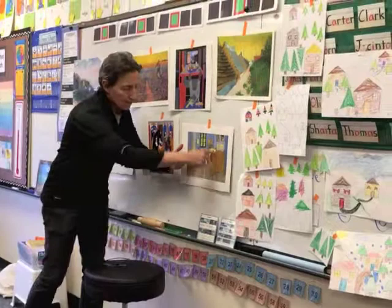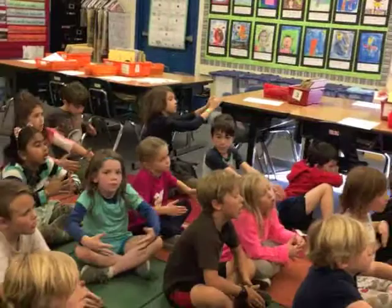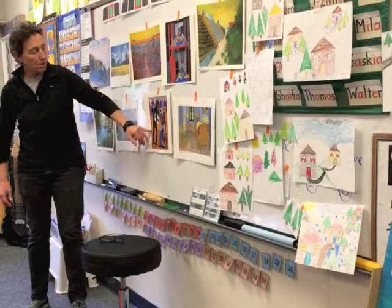I want you to do this with your arms. Go with your arms. Go wide to narrow. Wide to narrow. Can you see in some of these pictures the train tracks go from wide to narrow? The room goes from wide to narrow. Look at the floorboards here. Can you see how they go at this angle?